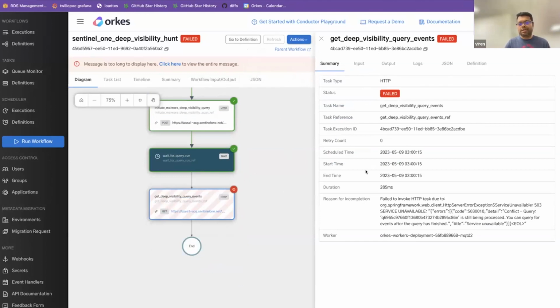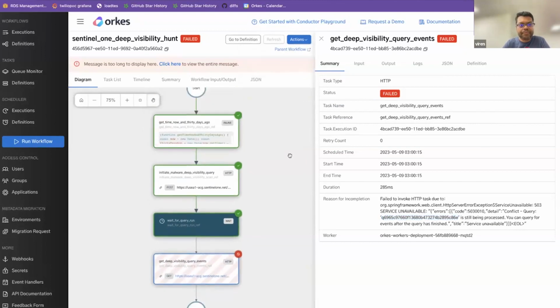Or what I can do is, if everything looks good and it was just a temporary glitch in the remote service, I can go and retry from where it failed, which means I don't have to worry about going and fixing the database, or figuring out a script or anything. I can just rerun exactly where it left off and it will continue from that point onwards.